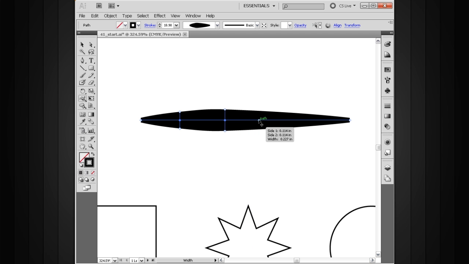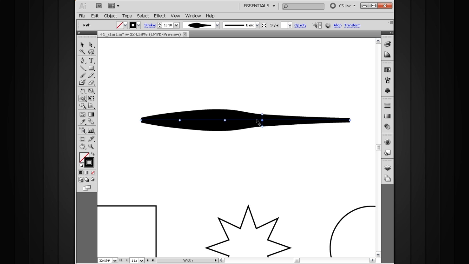Now let me go ahead and pull out another kind of width point here. Up until now we've been looking at width points with uniform widths. Now we can also pull out a width point that has a non-uniform width, and I'm going to do that just by clicking with my Alt key pressed, and I'm going to pull away. So let me click with the Alt key pressed, and you can see here how I'm adjusting the width only on one side of our path. So we can create non-uniform widths in this fashion just by holding down the Alt key to adjust each handle independently. Now it's important to understand that these handles aren't the same as Bezier handles. Remember, Bezier handles control the curves of a path. These width point handles actually control the width of our path.